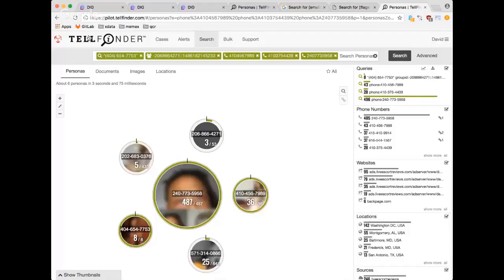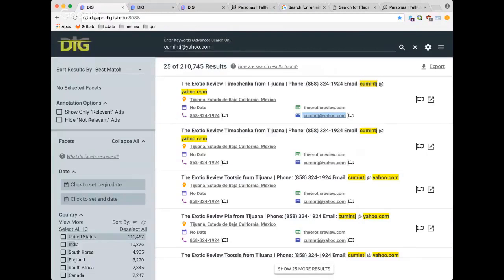Okay. Well, I'm going to show you a couple of scenarios under which our tools are built. I'm going to show you multiple tools. Some of them are called Dig, Tellfinder, and Evidently, and these three different tools are meant to be used together. Memex isn't one specific tool, but a whole suite of software designed to help in human trafficking investigations. These are three different user-facing tools that help in different parts of the investigation.